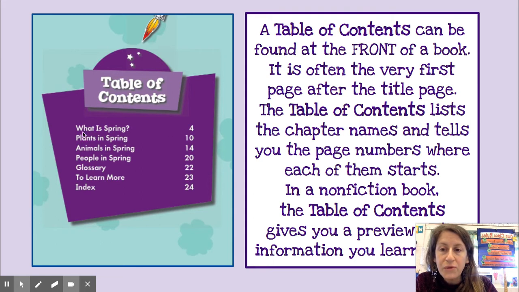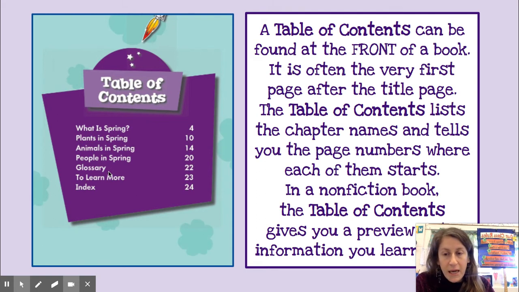So the chapters that you're going to hear about in the book today are What is Spring? Plants in Spring, Animals in Spring, People in Spring, and then the other tools in the book, glossary to learn more, and index. Okay, so these are the different sections in the book and the page number it starts on. So if I want to go right to People in Spring, I'm going to zoom right over and go, oh, it starts on page 20.